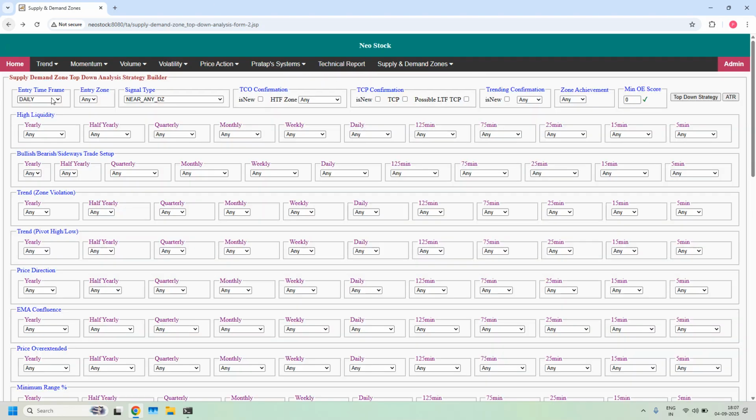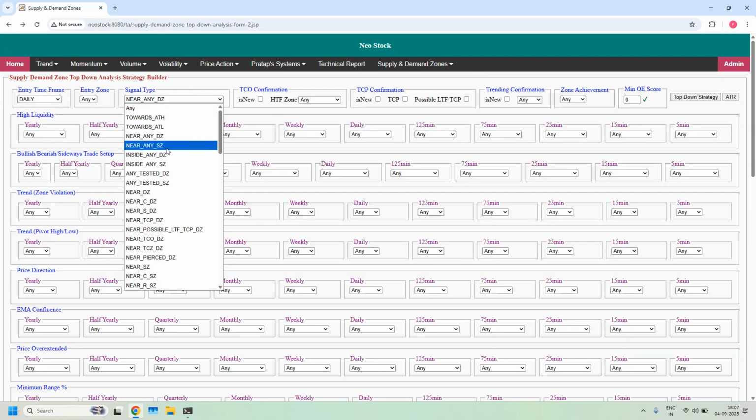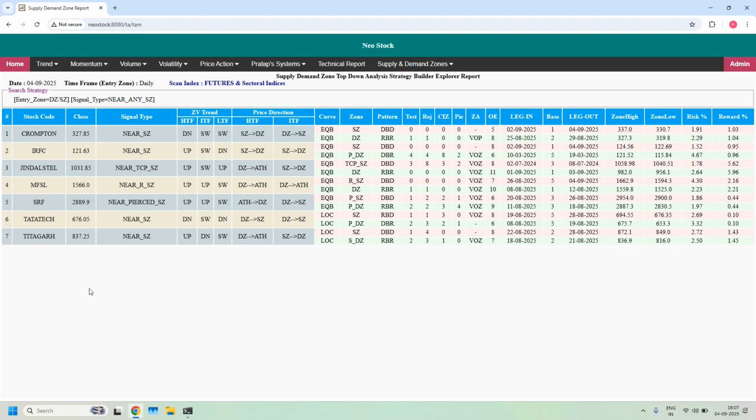Okay, next, daily time frame, stocks near to the daily supply zone. We got 7 stocks. Let us identify high priority daily high liquidity supply zones. So it's not valid because it is a pierced zone. But you can apply the pierced zone strategies that you learned in lesson 28 if they are applicable.